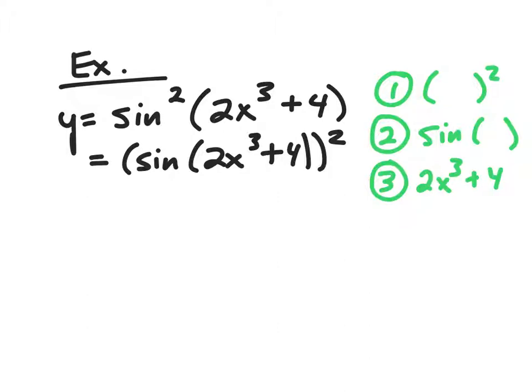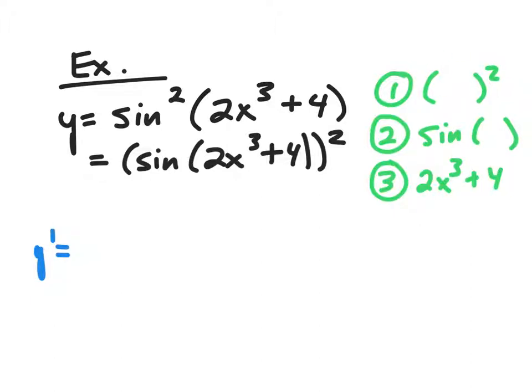I just have to take it step by step with the chain rule, and just start with the outside, work my way towards the inside. You always start with the outside layer, work your way into the inside. So with y prime, I have the derivative of the outside. Well, the outside layer for everything is that power of 2.